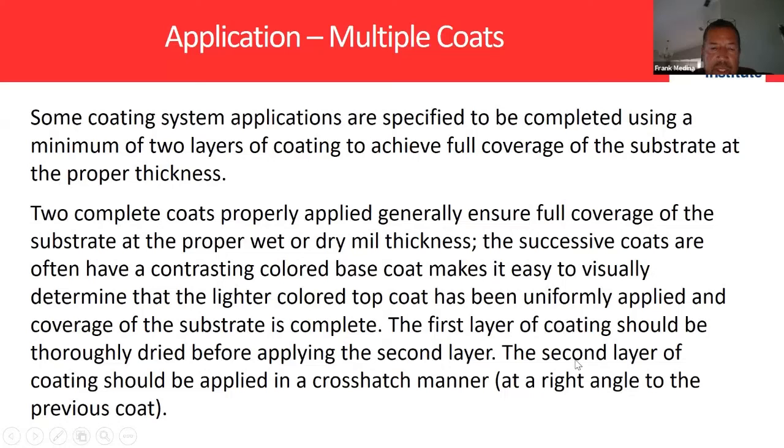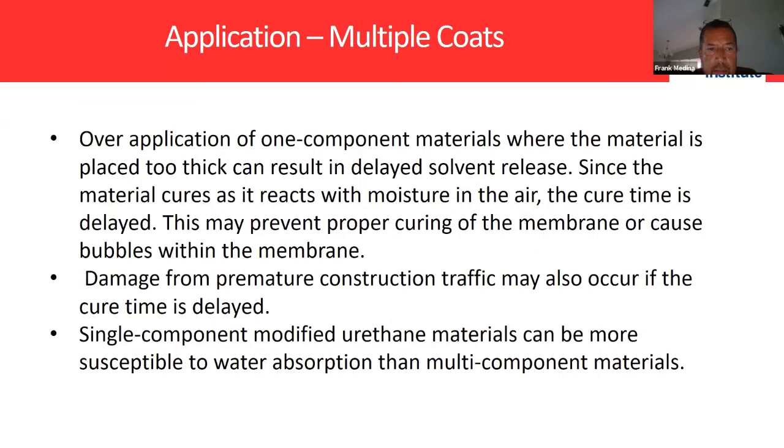And so everything was just staged. Basically, after we did the primer, we waited 3 to 4 hours. Then we went ahead with the first base coat and installed the fleece. And then we went ahead with the second layer of base coat. And what we had a problem with was, within 6 hours after the second layer of base coat, we started noticing we were getting a lot of bubbles in the system. So we went ahead and stopped at that point. Right now we're waiting for Tremco to come out to figure out what the issue was.